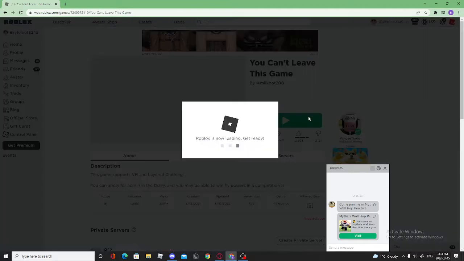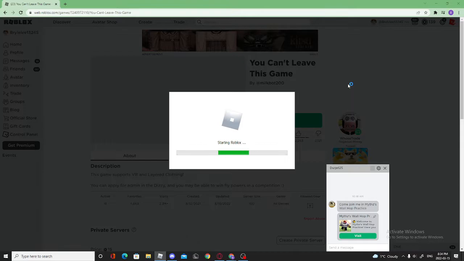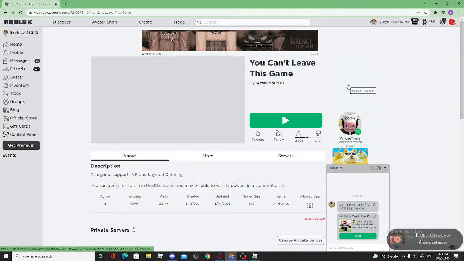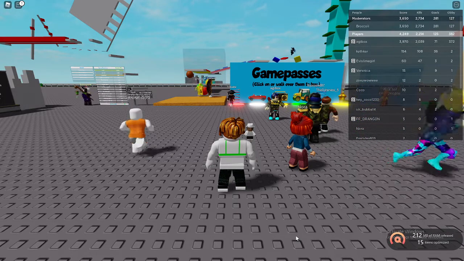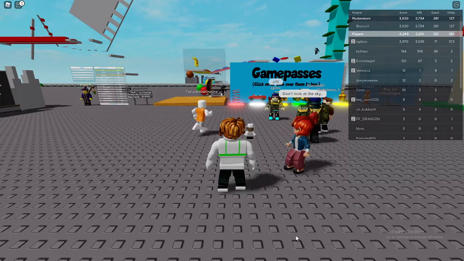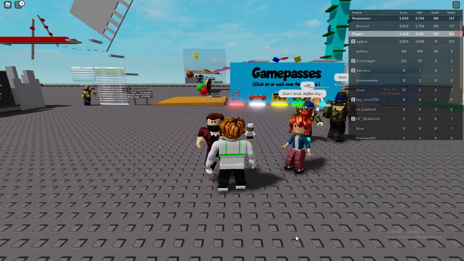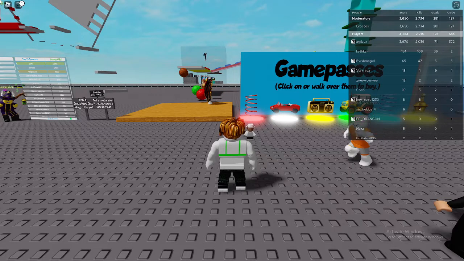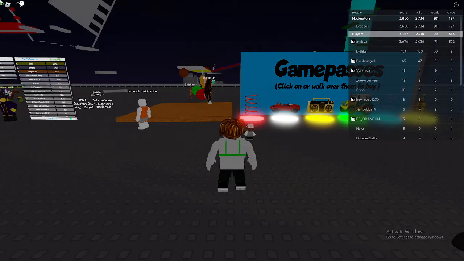I think there's one other last method that I want to show you for leaving these games that teleport you back whenever you try leaving. But it's hard. You want to click escape, L, enter as fast as you can. I'm going to try to attempt it again. I don't know if I can do it, but yeah, it's really hard to do.